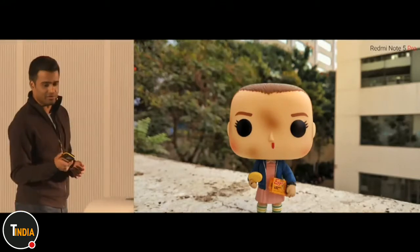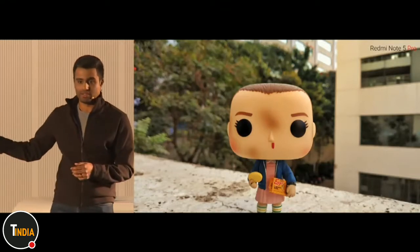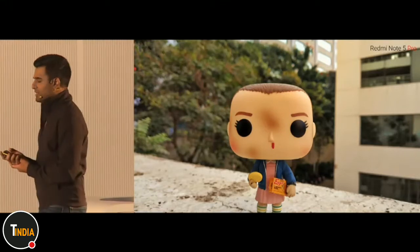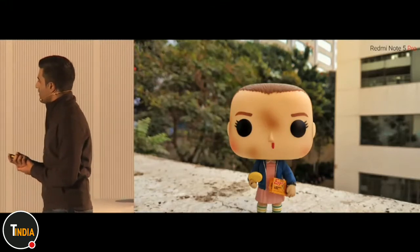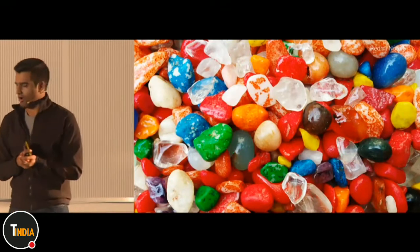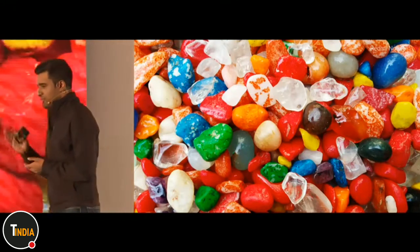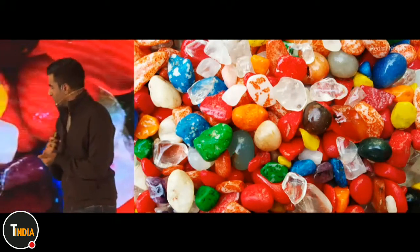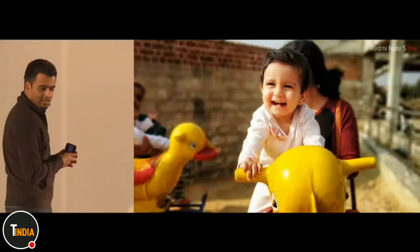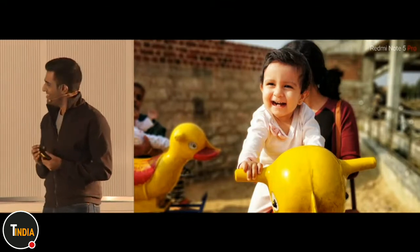And it's not difficult to use, but also important to note that this is on an object. This isn't on a person. The portrait mode works well on many different types of objects. Here again is another shot to show our HDR algorithm. All of these rocks are in focus, and there's beautiful colors everywhere in the image. This next photo is, I think, my favorite. I mean, look at that photo.